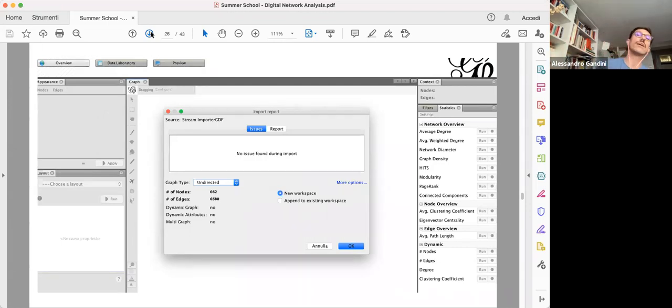This brief window also tells us the number of nodes we have in our network. In this case, we have collected 662 other artists that are connected to Beyoncé on Spotify. That is an important disclaimer I have to make. These are connected by 6,500 and counting edges. In this case, we use a non-directed file because we are not interested in finding directions, but if the data collection allows, you can also use directed files, absolutely.